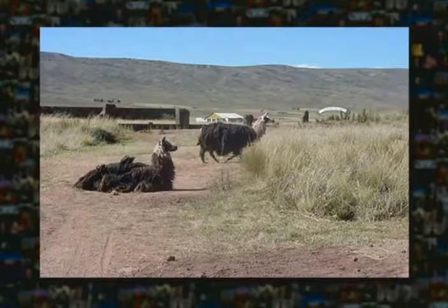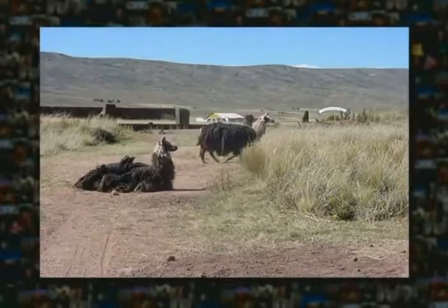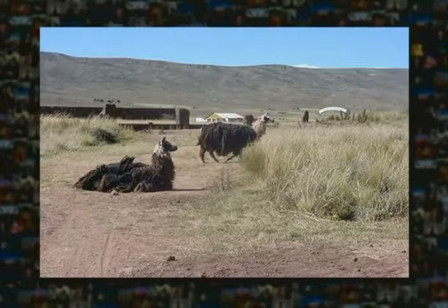Here we have some llamas that are wild llamas. These really don't have an owner, and they're running around on some Incan ruins down in Bolivia. You can see the walls of the ruin here, and over here on the right there's a big hill that they felt was a palace for the ruler at the time. It was interesting to get this picture of these wild llamas running around next to some ruins, 1,000 years after the people were inhabiting these ruins.